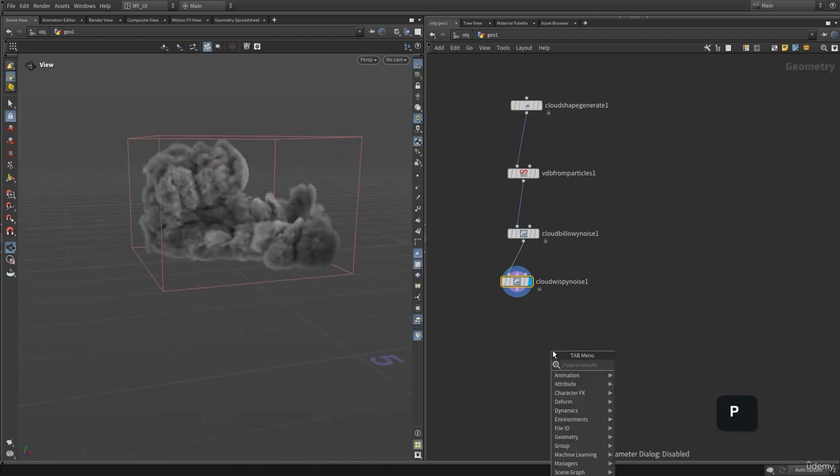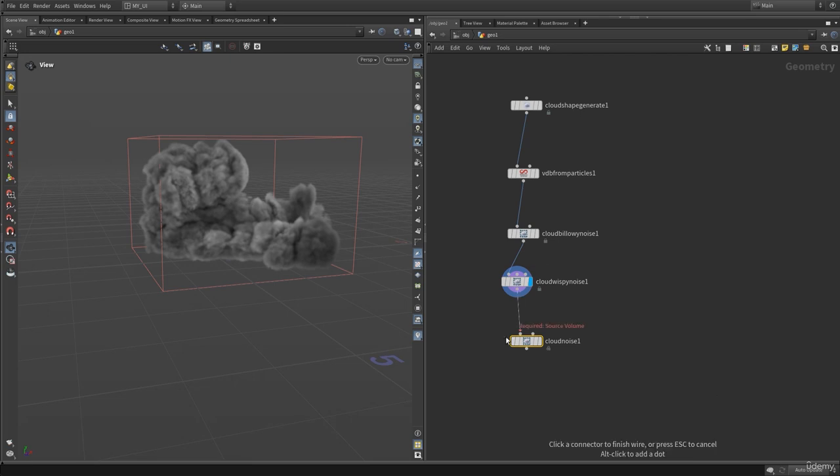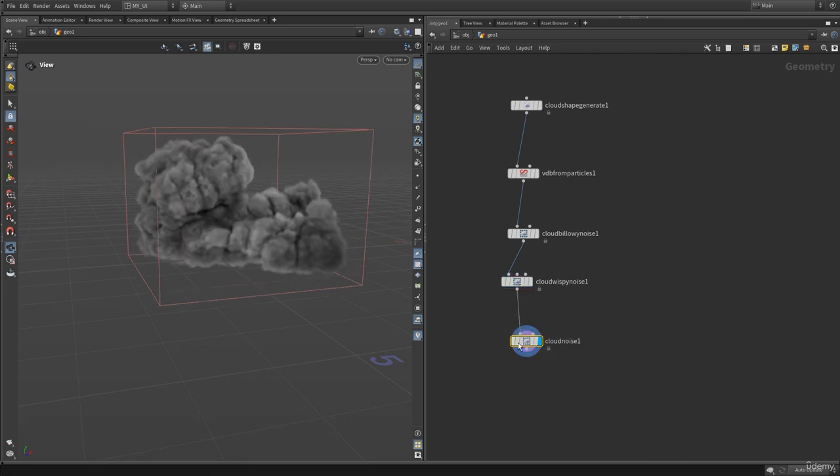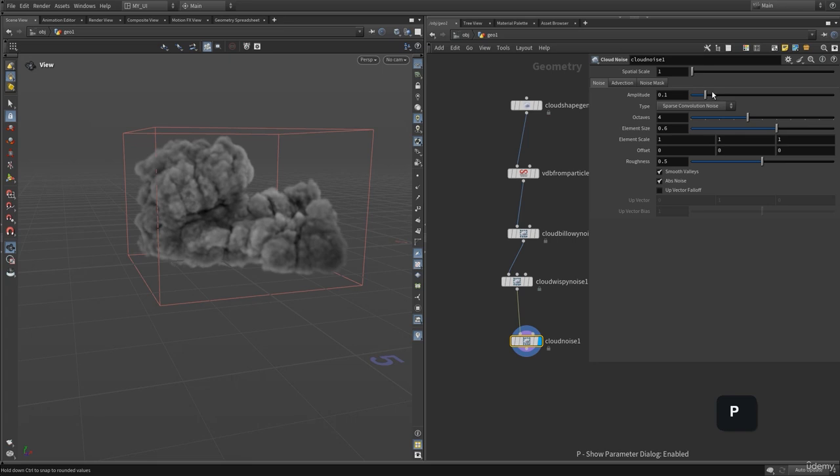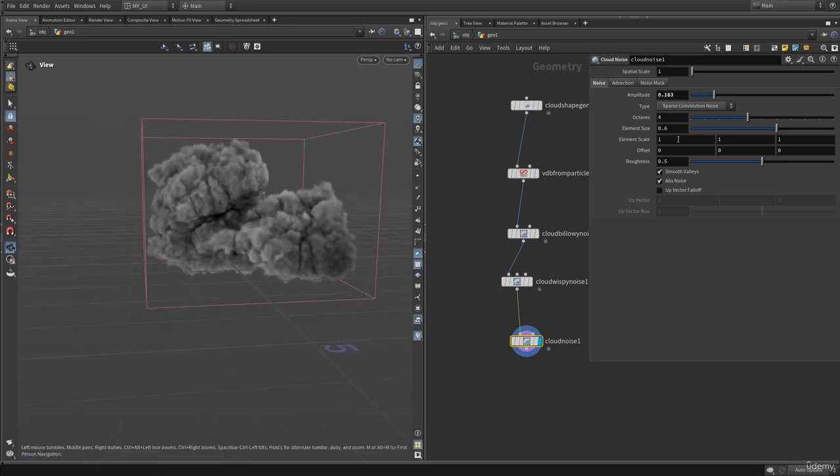And after that I can add another cloud noise in here, and this time I'm going to just add a simple cloud noise. So let's add this and connect this in here, and I can adjust the amplitude, and right now it's calculating. Okay, I think it has been calculated.